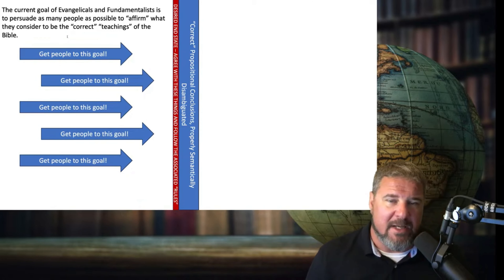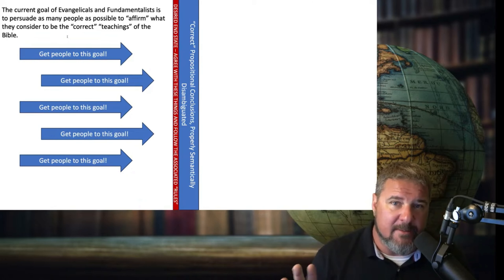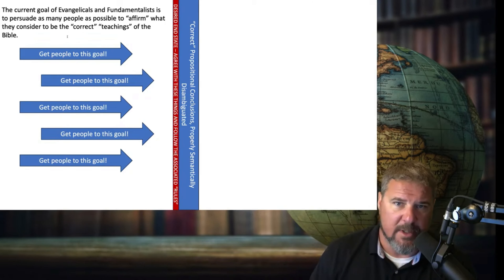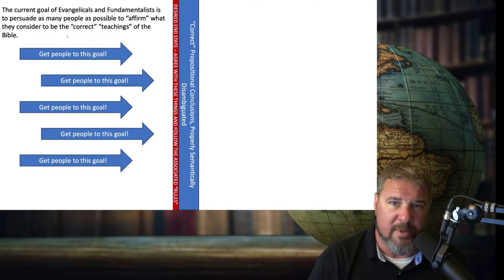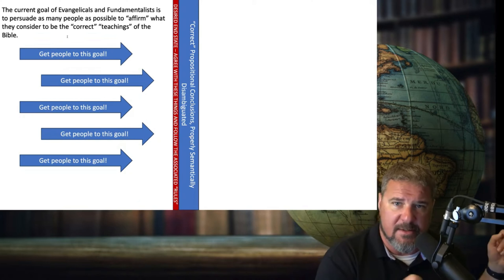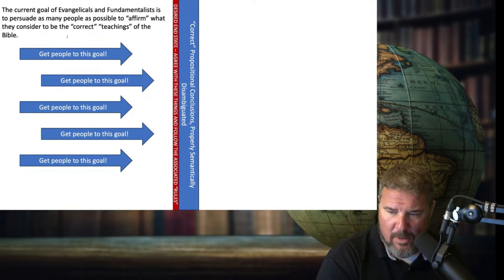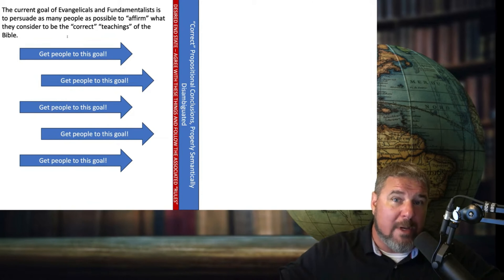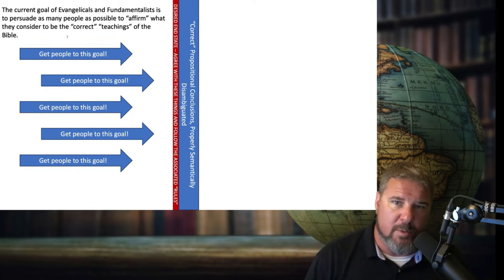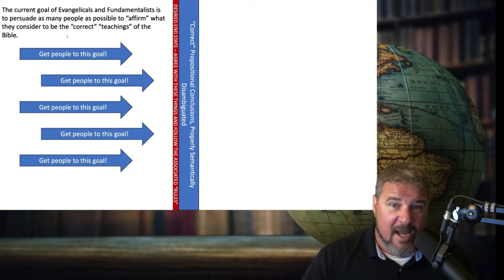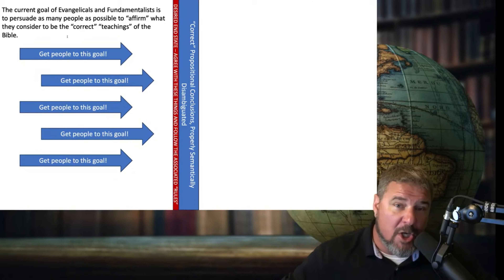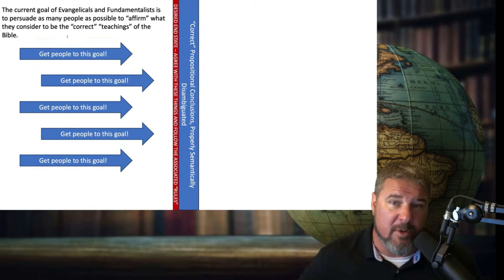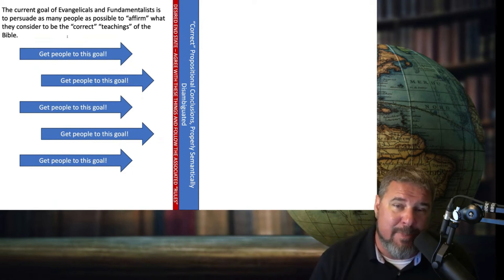That's like Gordon Ramsay getting everybody together and getting them to affirm that these really are three eggs, and this is so many cups of flour, and this is the baking soda and the sugar and the milk and the oil and the butter. And then when everybody agreed that really was the flour and those really were the eggs, that's the success. And guess what? There aren't any cakes. And that's the state of modern fundamentalism right now — everyone is all concerned about agreeing about the eggs and the flour and the milk and the butter, but nobody's baking any cakes.